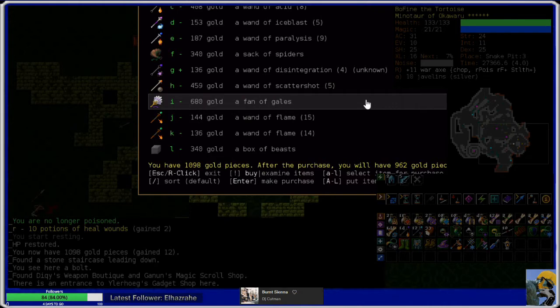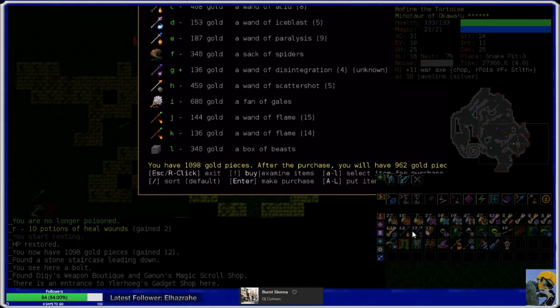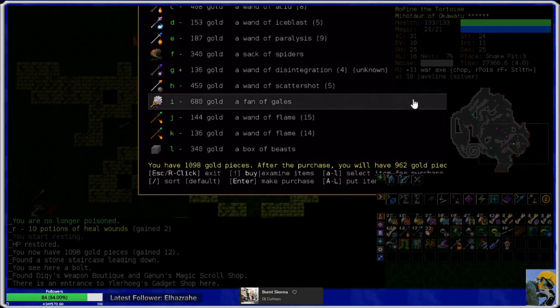Fan of Gales is a pretty decent evoking thing. Wand of Acid I really like, but I already have one with 14 charges, so I'll just come back if I need to buy this. I think right now I'm okay.